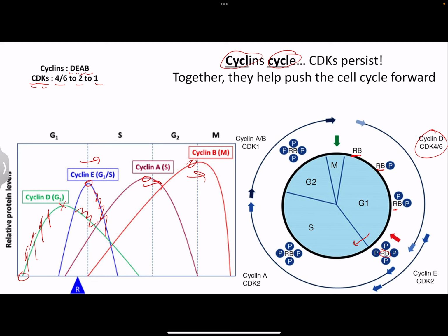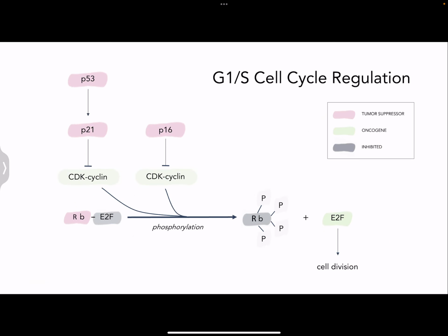But you know what? If there's damage, we might not want to go through with division. One of our checkpoints isn't met. And that's where we're going to have something like the P16 protein or other P proteins inhibiting the CDKs, because on the one hand you can think of them as wet blankets, but on the other hand we need them, right? They're saying, hey, maybe it's a bad idea to divide if not everything's perfectly going according to plan. So this is actually an entire mechanistic scheme that we should be familiar with. So this I think is very high yield to understand inside and out.